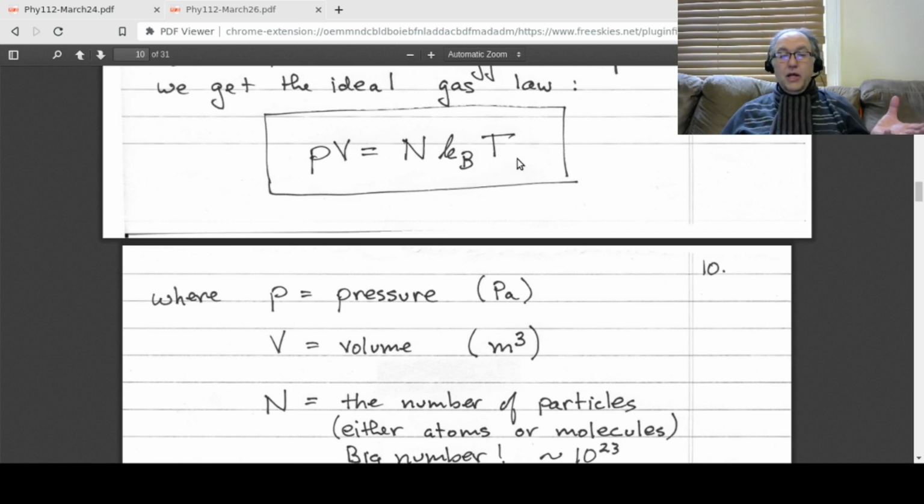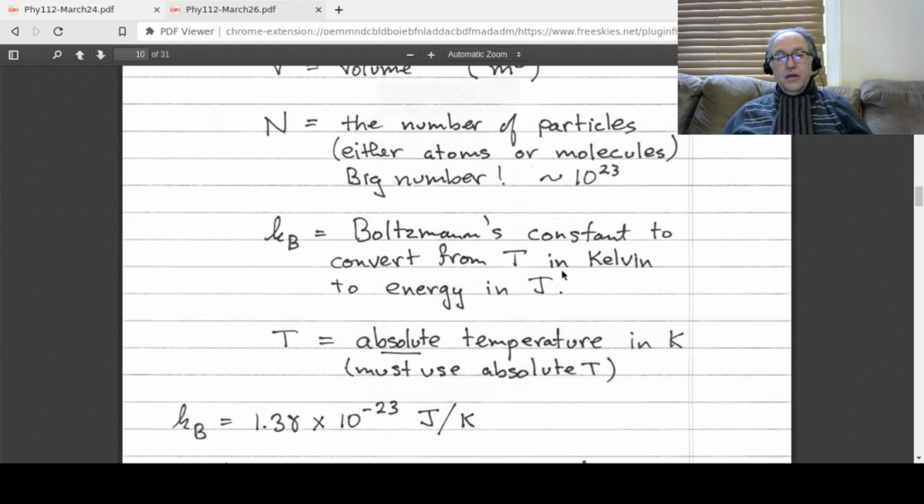It won't work. This will not work in Celsius. Imagine that you made this mistake. This would be a very bizarre mistake. Because if you said, oh, I'm going to plug in 0 degrees Celsius, well, if you put 0 here, then the whole right-hand side is 0. That means the volume is 0. That means that our entire atmosphere would vanish at 0 degrees Celsius, which is the temperature at which water freezes. That makes absolutely no sense at all. And so, no. This has to be measured in Kelvin, in that absolute scale. All right, so the temperature has to be in Kelvin.